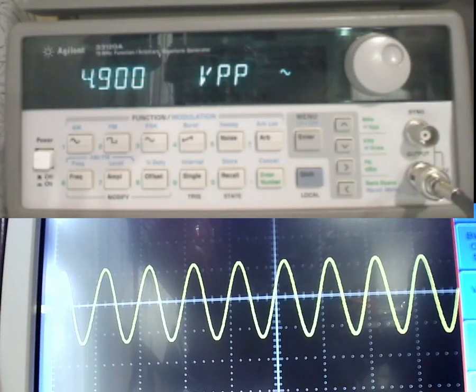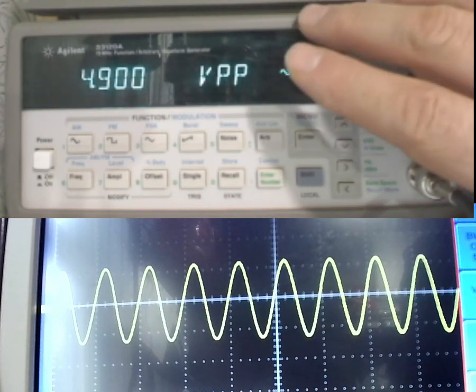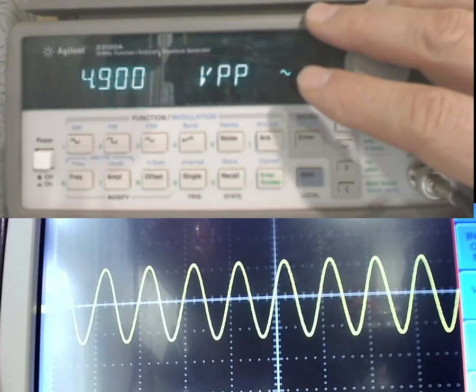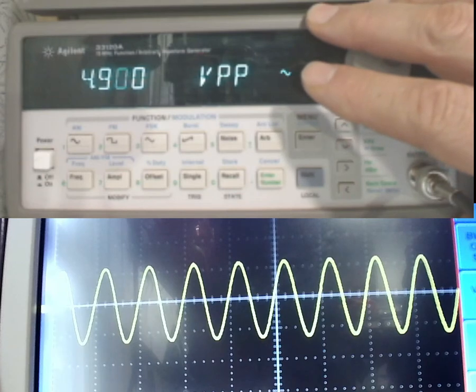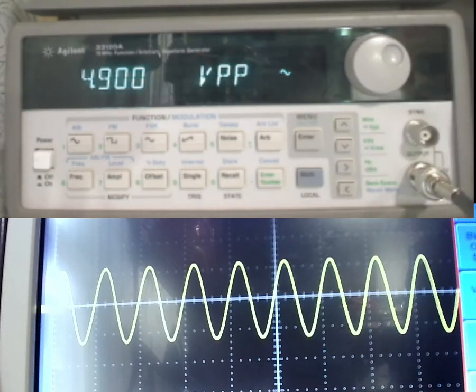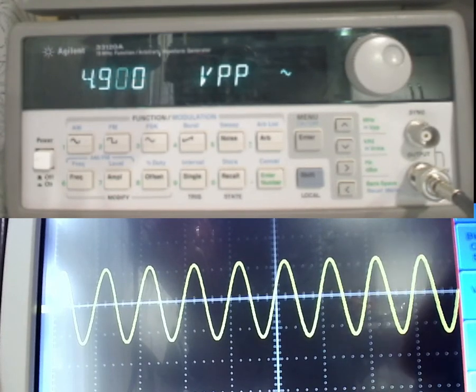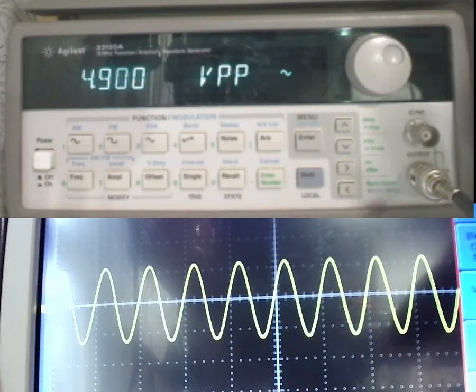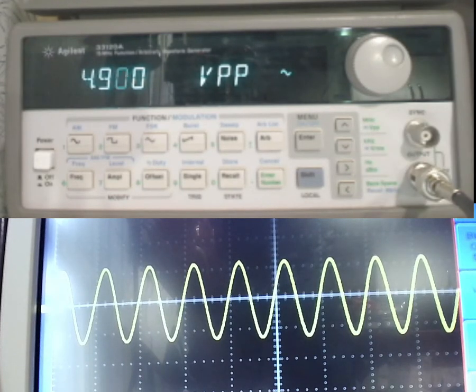You can use the settings on the function generator as a set point to get near the value fast, but you may have to make some slight adjustments so that the values are what the scope tells you, since the function generator may be slightly off.